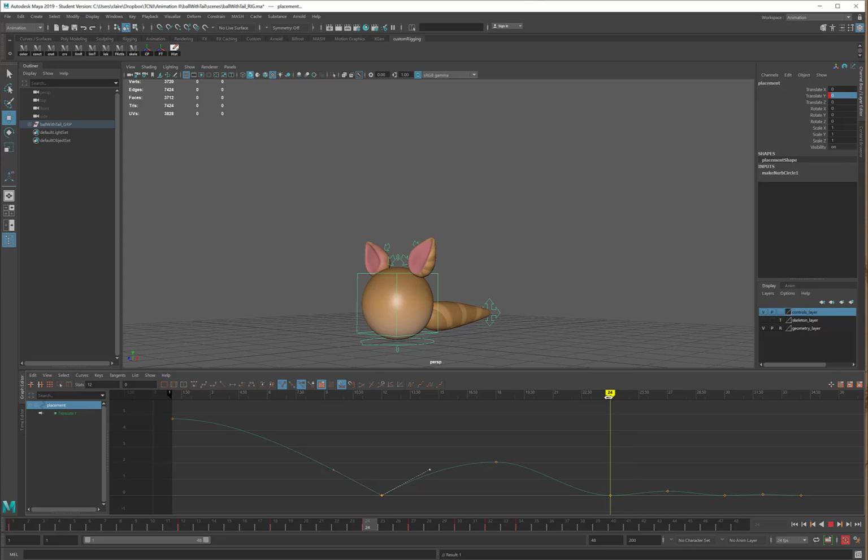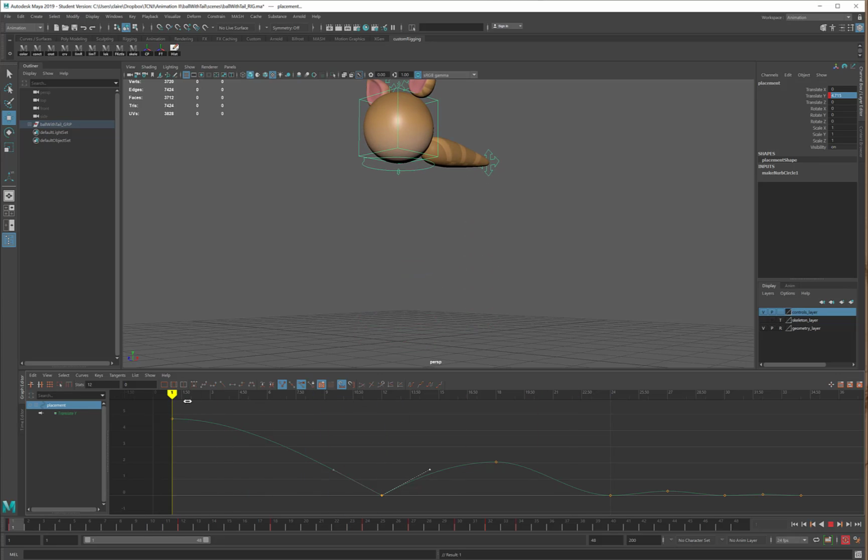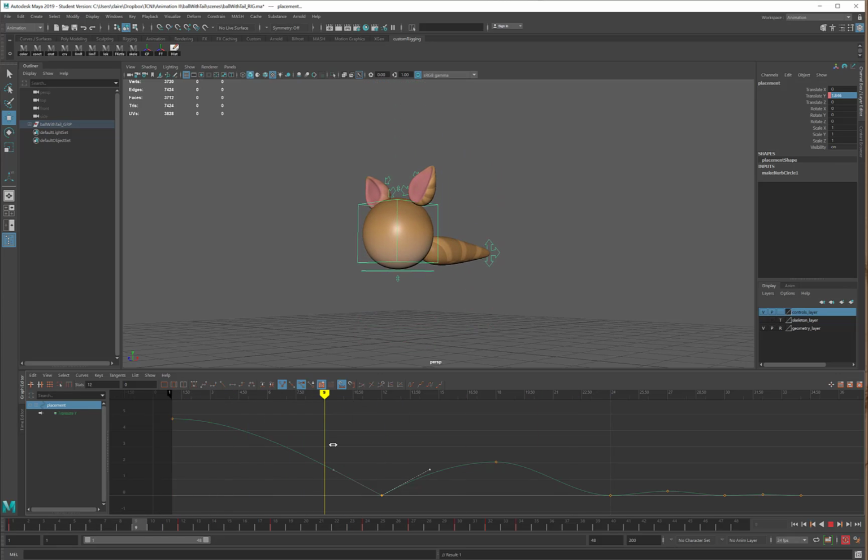If I look at this impact point over here, what's happening is the ball is slowing down, almost pausing a little bit at the impact site, and then slowly moving back up. And that's the thing that's causing it to look a little bit like it's floating. So as I break this tangent handle, it will land faster and leave faster. That will make it look more like it's bouncing.